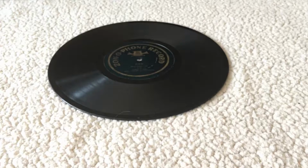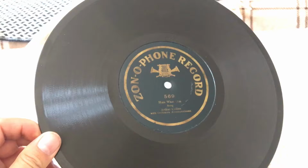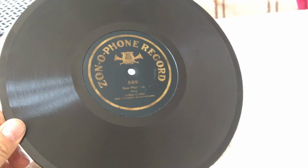We're doing this in natural light. Let me see if I can focus again. We're having a hard time focusing here, but there we go. So anyways, we're doing this in natural light so you can sort of see it. And this is a cute little song. I really liked it. He's a little bit comedic in it, and it's a nice little song. So there's what it looks like.